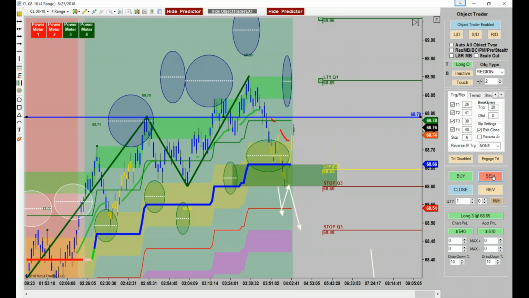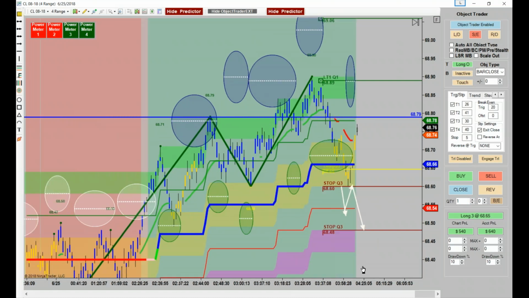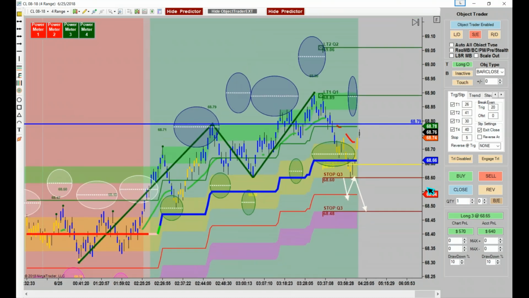But you know what else you can do? You can actually say, you know what? If this takes a bar down, I'll just simply sell one contract out of my 3. Okay. What if this goes through here though and never does a bar down? Well, then it won't close it out. Now, bar close doesn't have anything to do with T and B buttons. Everybody knows that, right?